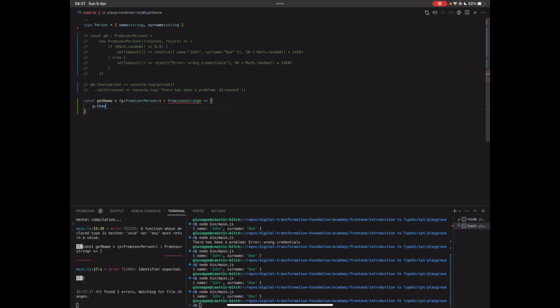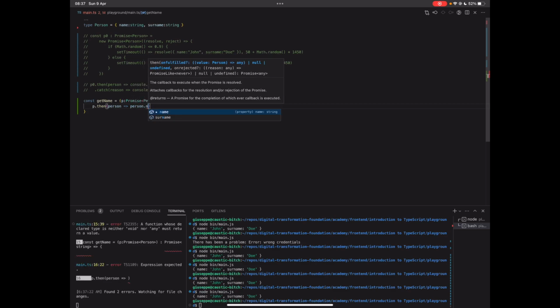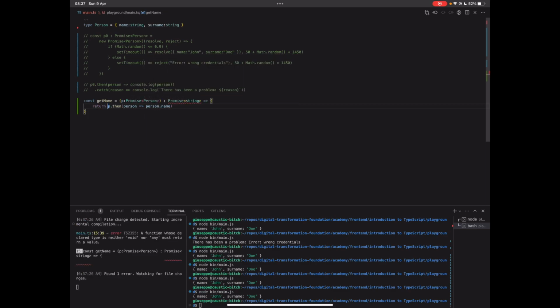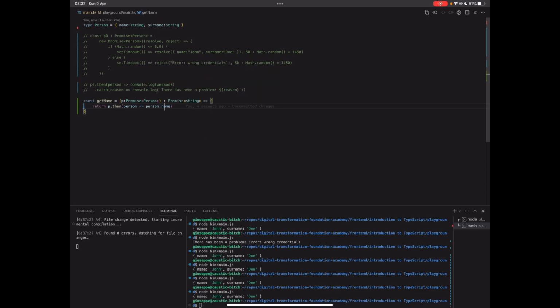On one hand, we could simply say, okay, promise.then, we wait for the person, and then we return person.name. And this would work, because p.then returns a promise itself, because that's the only thing it can return. And p.then returns a promise that resolves with whatever this lambda has returned, because we can't really ever escape promises. If you're inside the domain of a promise, then you have to wait for the result. And it doesn't matter that you want to get the name of the result.